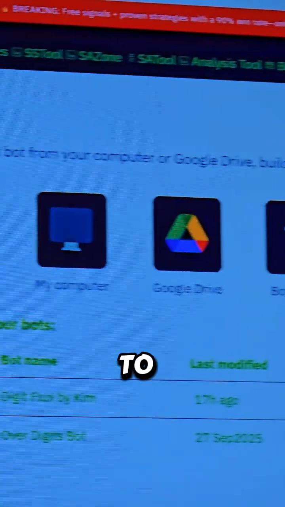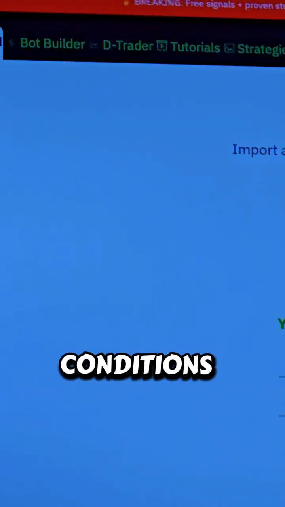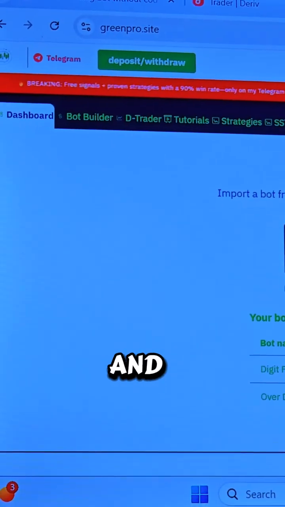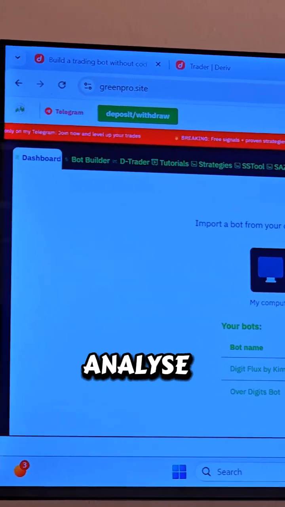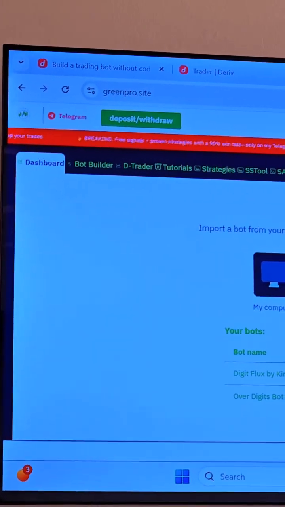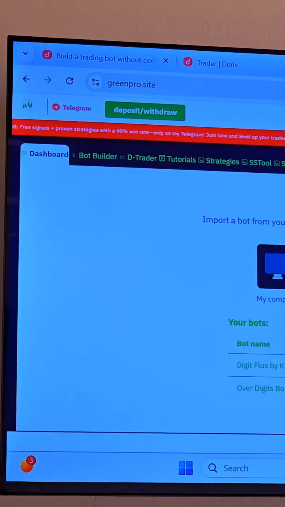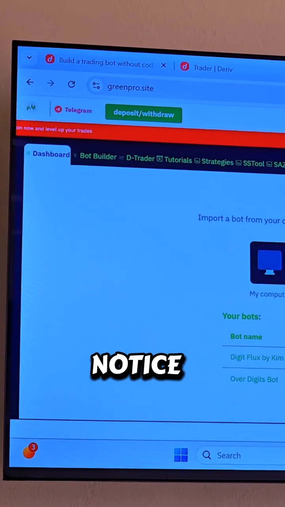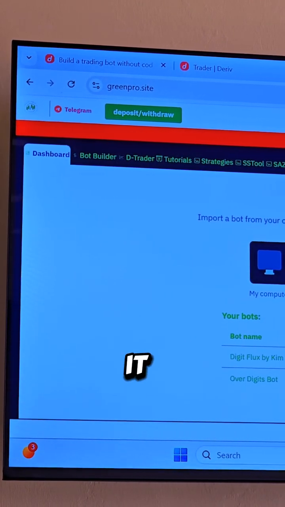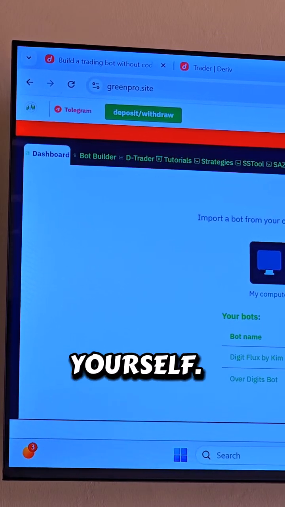So we're going to first of all understand the conditions. We say in each and every market, understanding the conditions in the market and how to analyze the market is the most important and interesting part of it, okay? The moment unajua hizo conditions, you'll always find it easy to trade by yourself, okay?